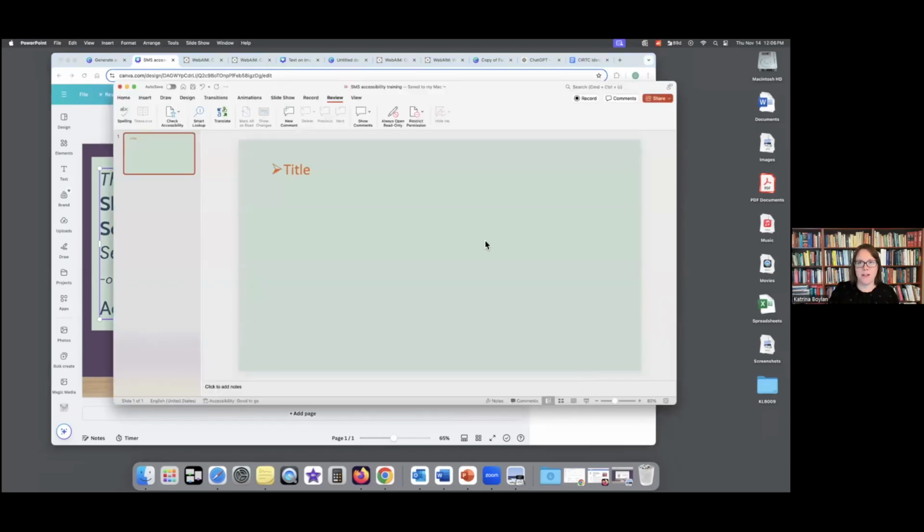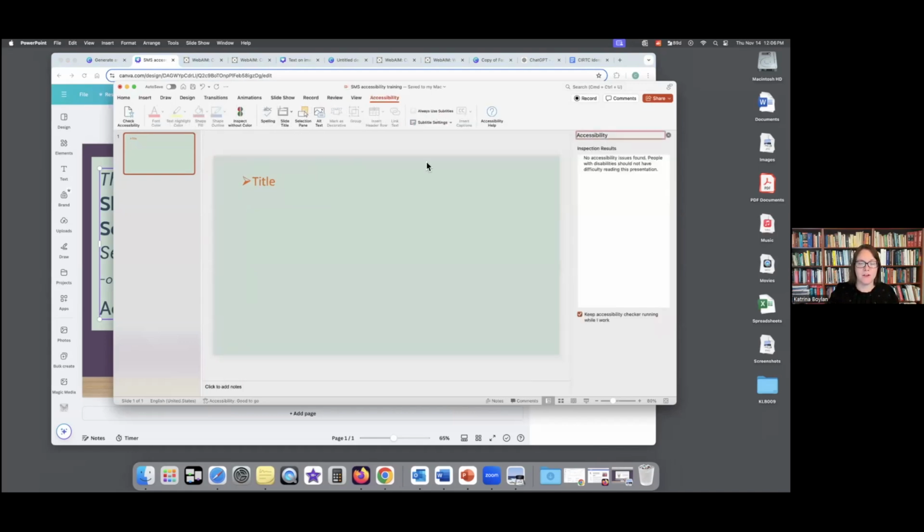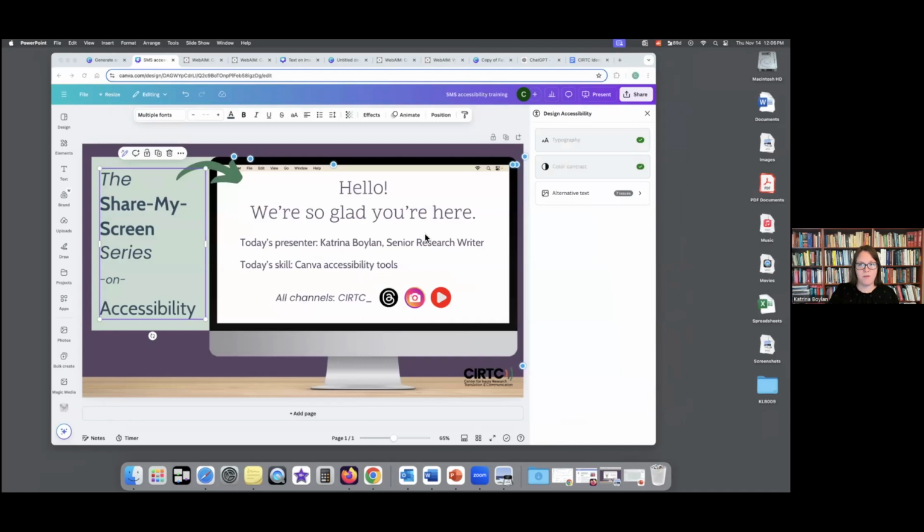I had originally created a green background with this orange text on it for a CertC template for PowerPoint. But when you run the accessibility checker on PowerPoint, it does not come up with a contrast issue. So I was surprised when I took this same color combination and put it into Canva. And again, I got a contrast problem.